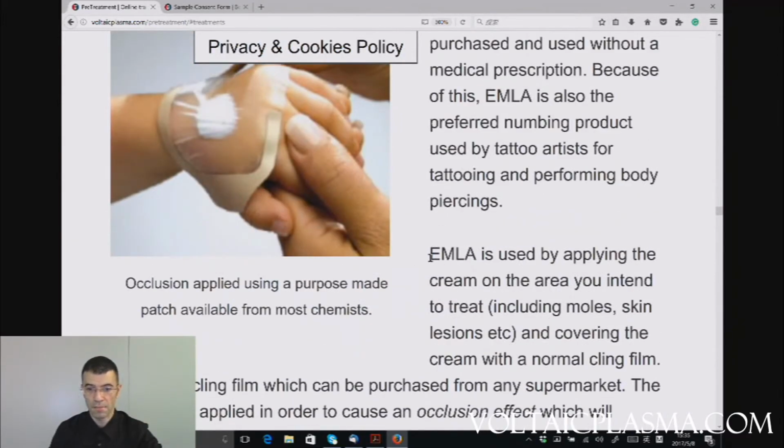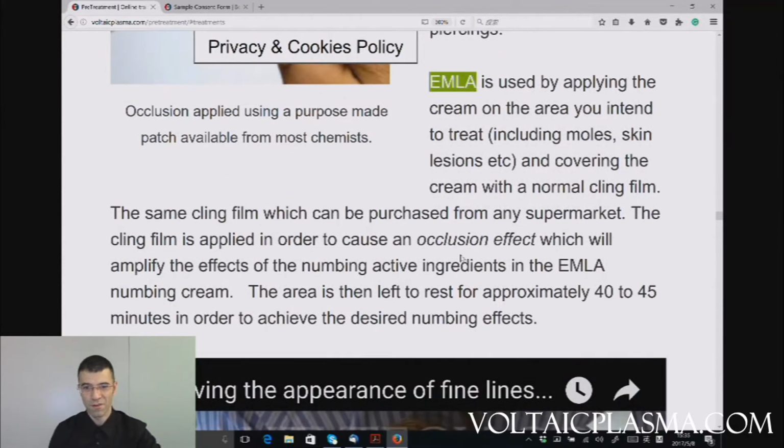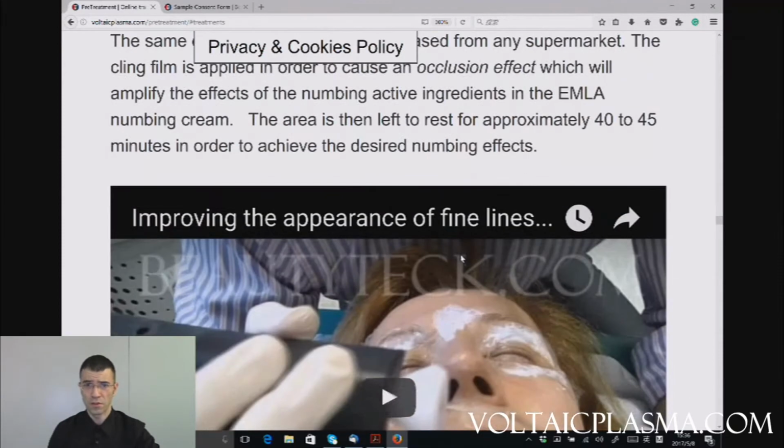And the brand that you normally find in Europe is EMLA, but also you can find other products on the internet which have got the same concentrations, because this is what is allowed throughout Europe over the counter. In certain countries in Europe you can find even stronger products, but that varies from country to country. So if you're in the UK, you go to a chemist, they will give you an EMLA after asking you some questions about where you're going to use it. Also, EMLA is used widely in tattoo removal procedures and in tattooing as well. So it's not something that is completely new to the market.